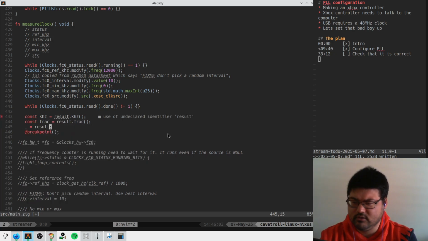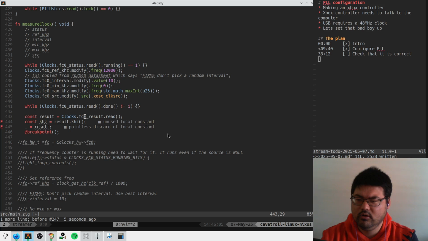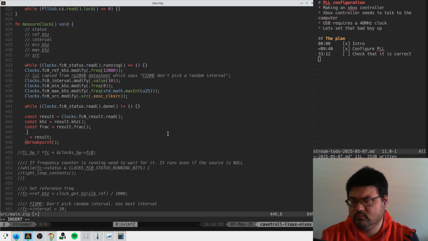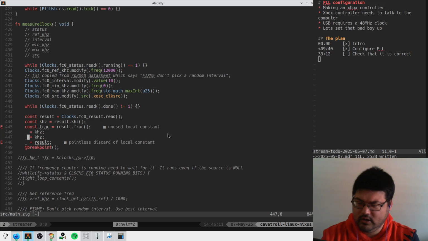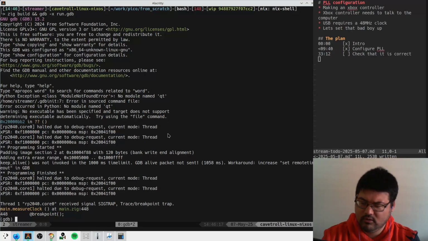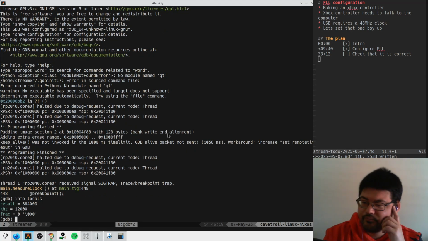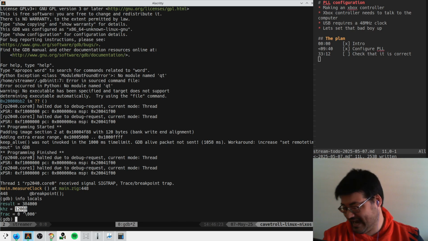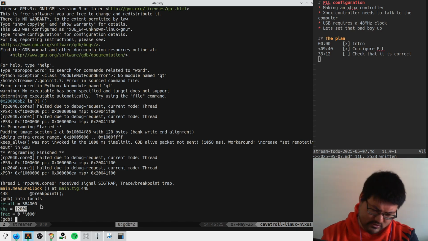So can we just take a look at that? Because it didn't really look like what I would expect it to be. Info locals? Oh yeah, okay. So this did in fact give us kilohertz of exactly 12 megahertz for the crystal.